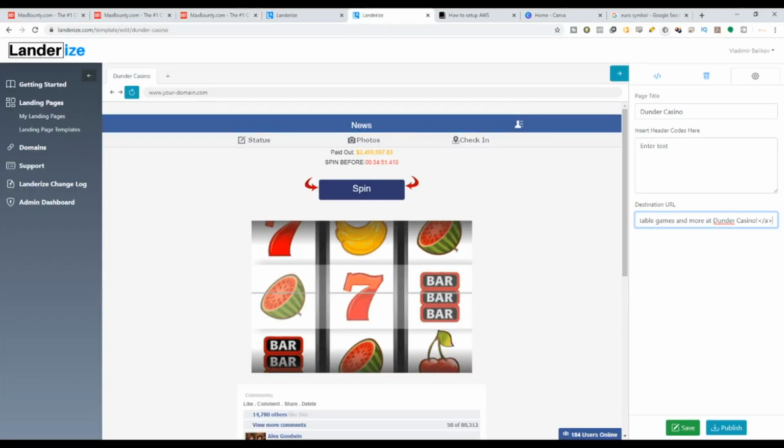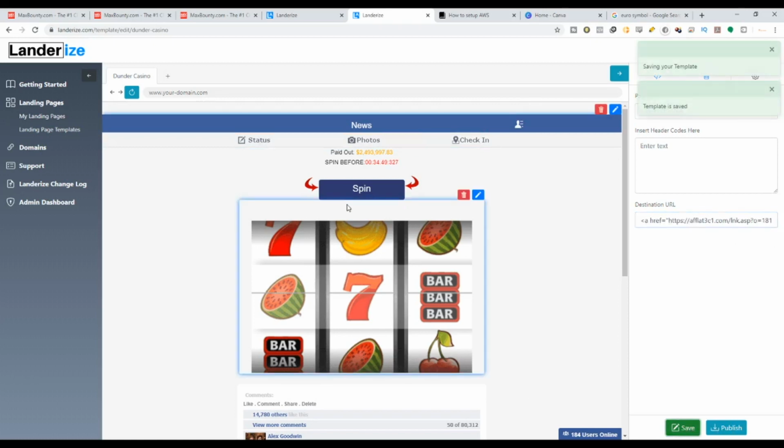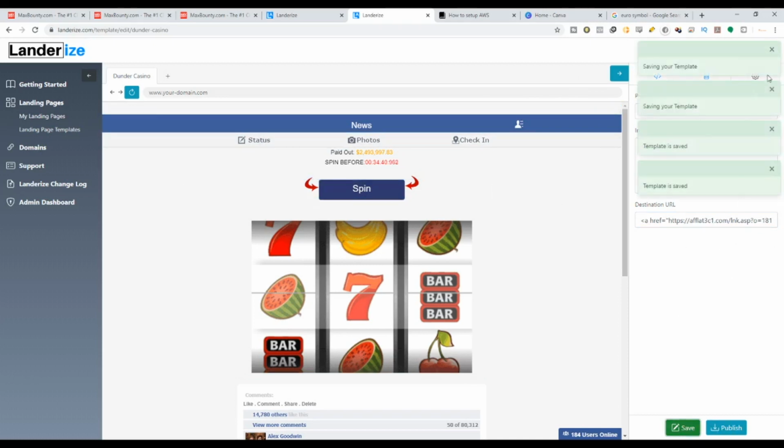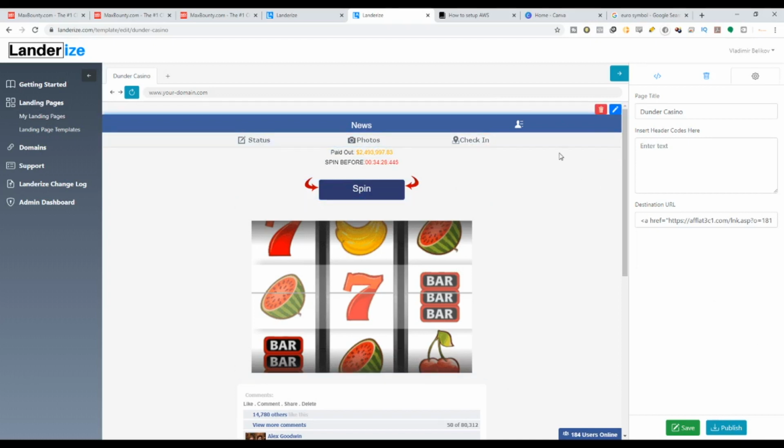If you don't paste it here like just now, what happens is when you click claim now, it will not go anywhere. But when you paste this, when you click claim now, it will actually go to the offer page itself. So hit the save button, everything is good. And now they actually have a feature to publish yourself. Usually what we'll have to do is go to my landing page and publish that, but they are upgrading everything, guys. So let's check out this feature. This is something that I want to try.